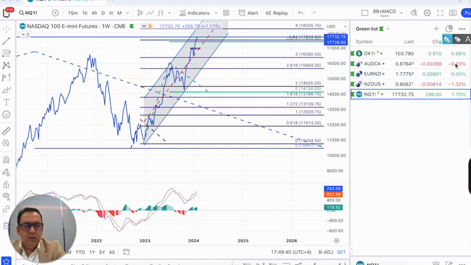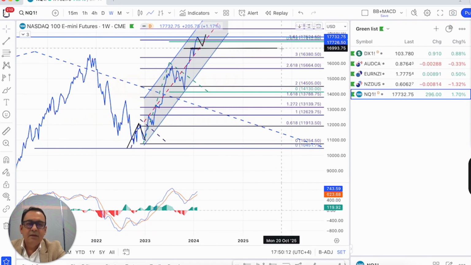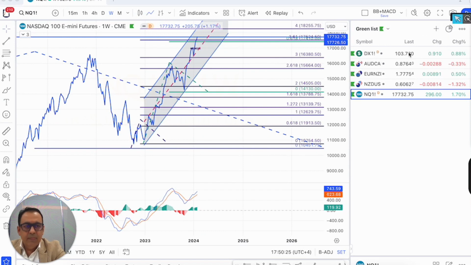And based on bullish FIB extension applied on multiple cycles, the first magnet zone was created around this area, that was 17,500, and the next FIB extension level is 18,255. So if it remains above the previous resistance, now turned into support, this area to be retested as support. So if we talk about the levels, it is exactly 16,993, or in round number we can say 17,000. So if it remains above 17,000, then the next target will be 18,255, coming from the weekly chart.